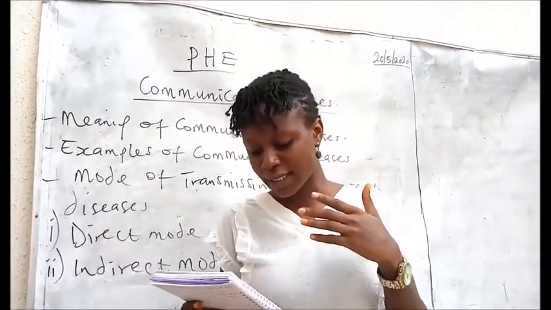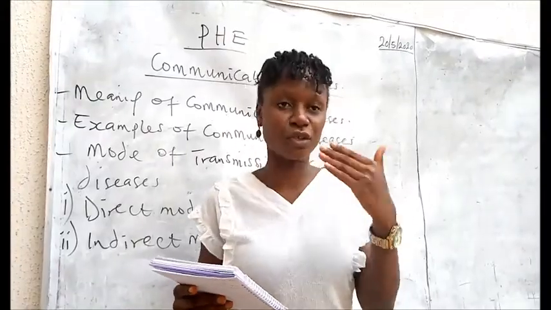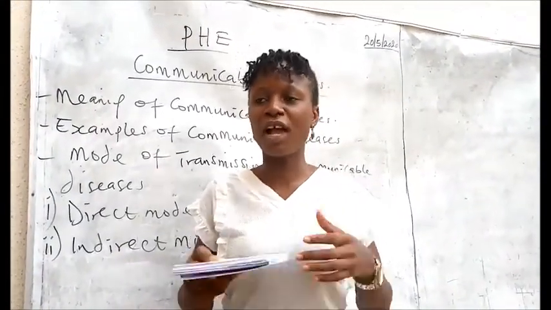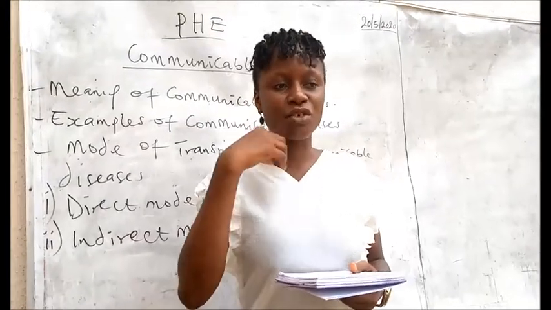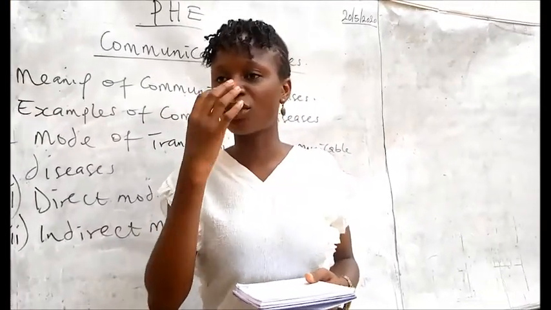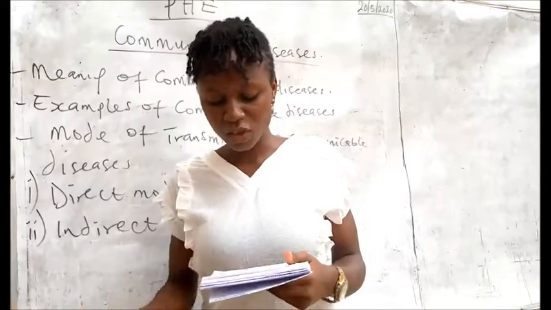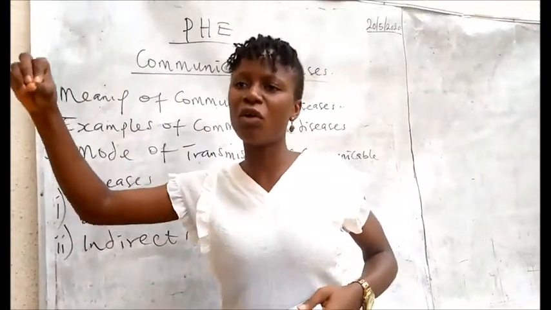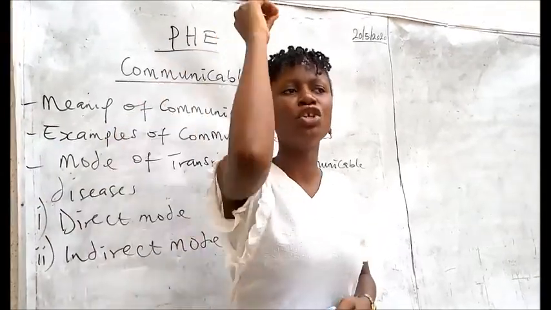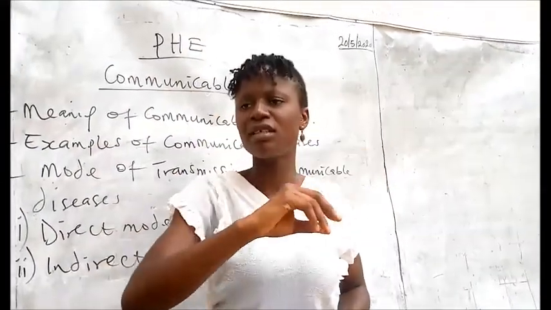Okay, so that is the same thing. When the person is talking too, like I'm talking now, if I have catarrh and somebody is close to me and maybe a spit drops out from me and enters the person's mouth or nose, the person will catch catarrh. So this is what we mean by direct mode, as it moves straight from the infected person or animal to the human being, to another person that is around.